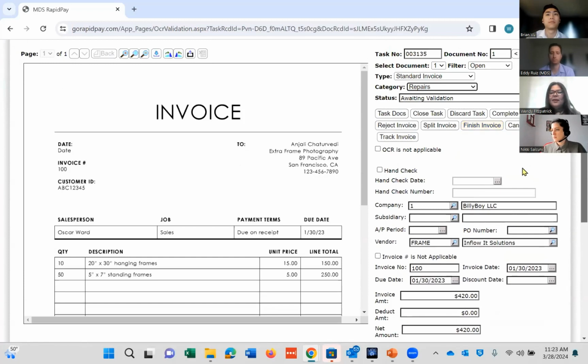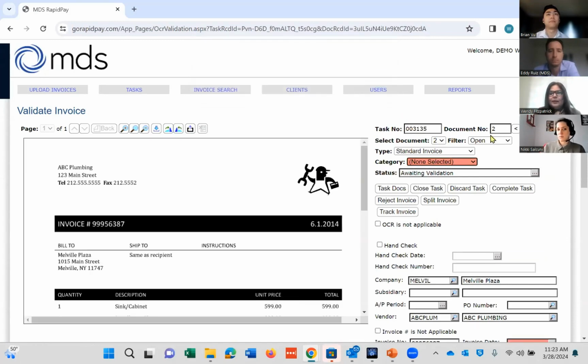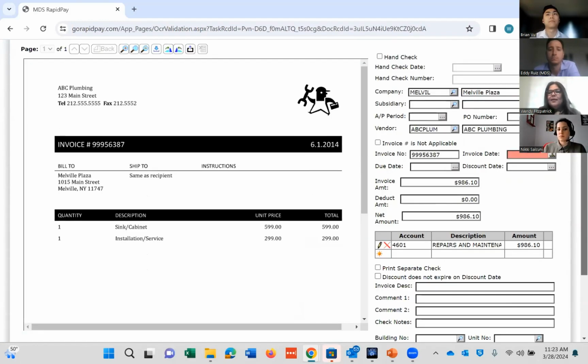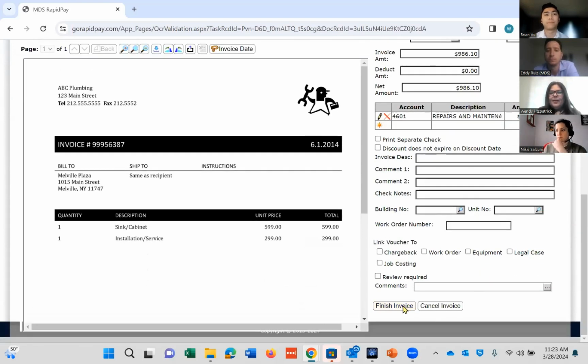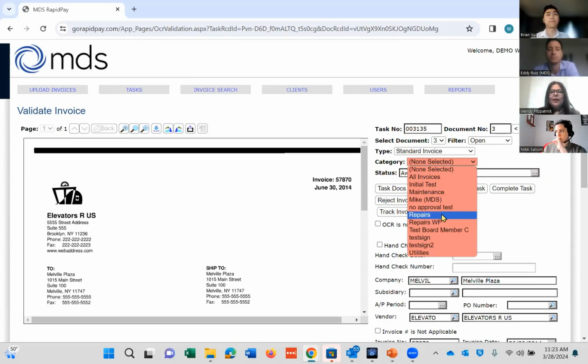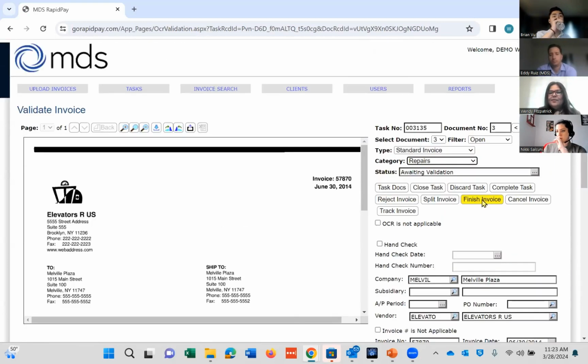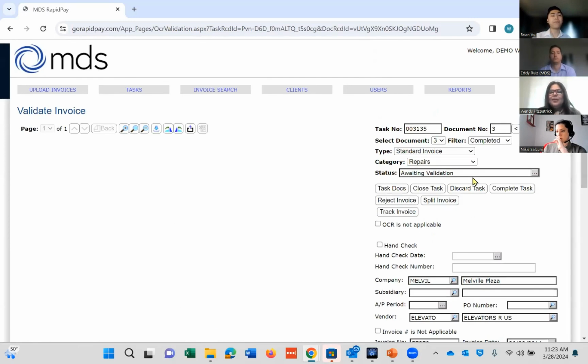All I have to do is hit finish, and it'll move on to the next invoice. Anything that is missing, it will let me know. Not a big deal. Whatever's missing, you could still manually key it in. Go ahead and finish. And it's giving me messages saying it's missing the category. So I'm just going to select that here again. I could have selected that early on and we wouldn't have to do that after each one.